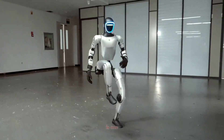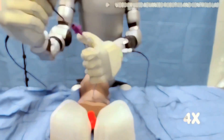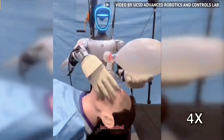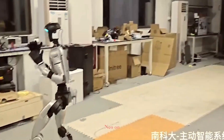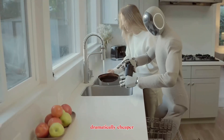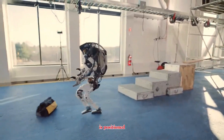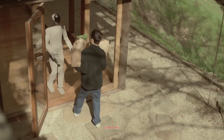Now let's compare price and accessibility. The Unitree G1 is one of the cheapest humanoid robots available, priced between $15,000 and $20,000. For universities, research labs, and developers, this is groundbreaking — it means real humanoid research isn't limited to billion-dollar companies. The 1X NEO, on the other hand, is expected to cost around the price of a new car. While that's far more expensive than the G1, it's still dramatically cheaper than traditional humanoids that run into the hundreds of thousands. NEO is positioned for a different market: households and businesses that want a useful assistant, not just a research tool.